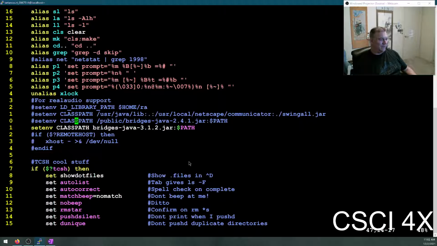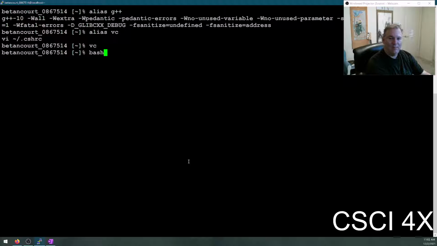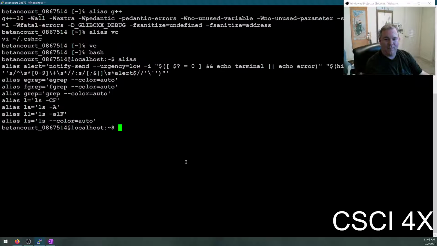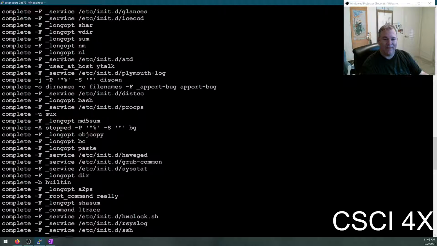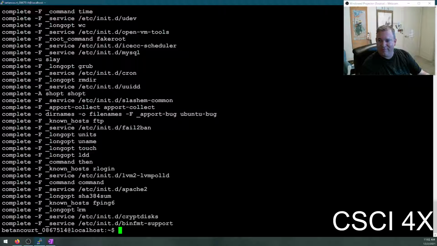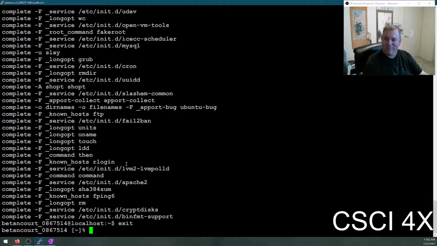Is there a difference when doing aliases between the three, between Bash, tcsh, and Z shell? No, I mean, they all support them. It's just the formatting is different, right? So if you use Bash, Bash has aliases as well. It's just the way they're set up is different. Like if I typed complete, you can see that they're all set up differently in Bash, right? With different flags and things like that. And I just don't want to port it. That's all. Just me being lazy.